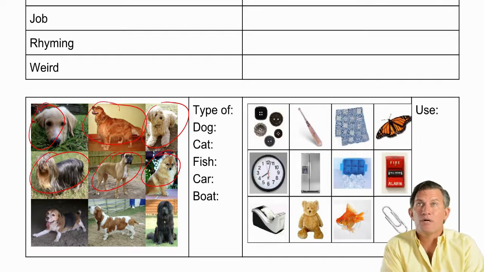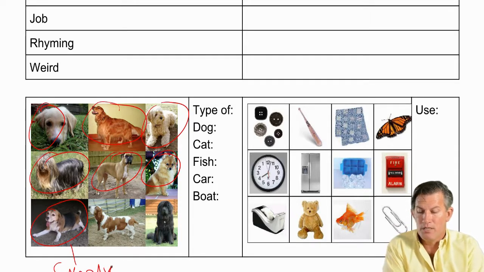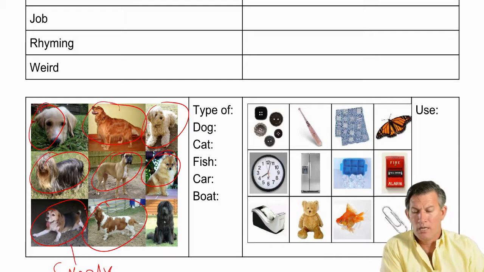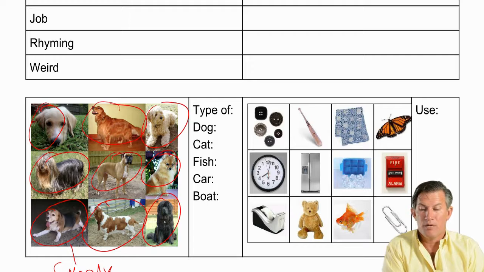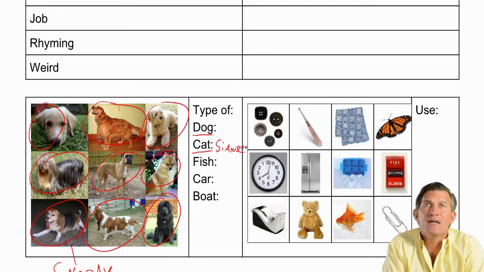Chihuahua is a type of dog. A beagle is a type of dog. In fact, Snoopy is a beagle, right? Not Snoop Doggy Dog, just Snoopy the Peanuts character. This is a Basset Hound or a hound dog, and I can't tell whether this is a Labrador or a Mastiff or what, but there's types of dogs, there's types of cats. Siamese is a type of cat that I used to have that for some reason the SSAT thinks you know that Siamese is a type of cat.